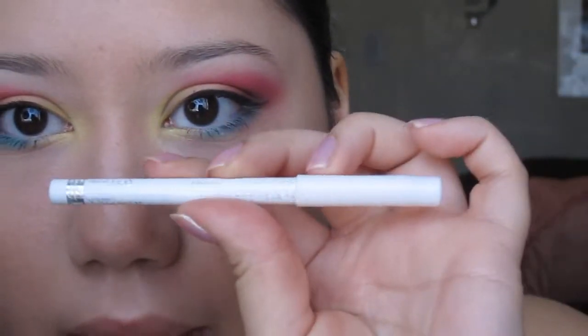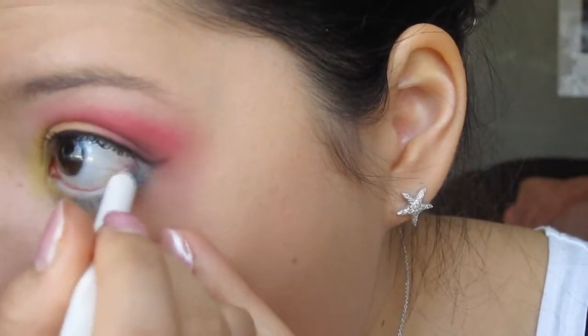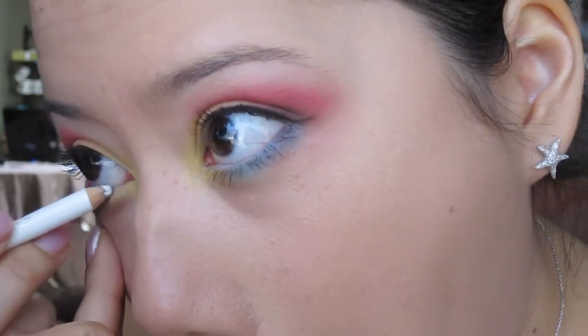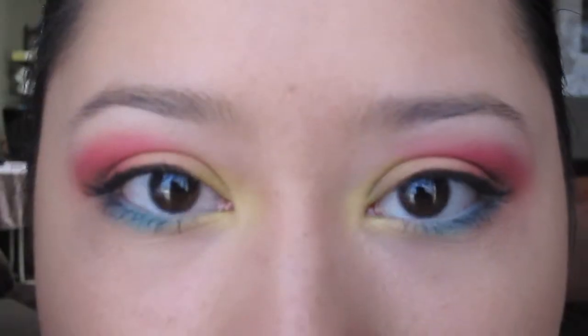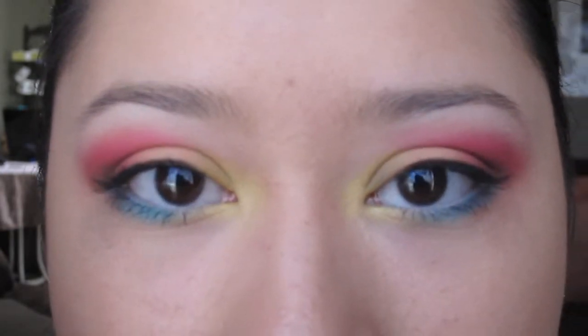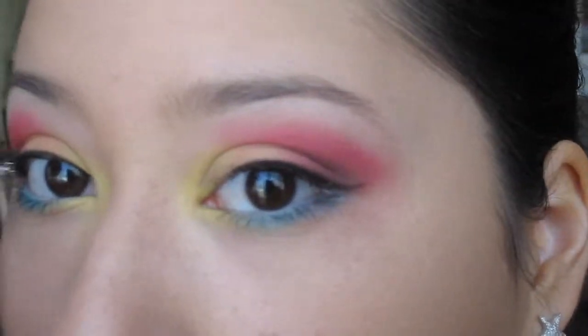The last step is to line our waterline with a white pencil liner. I feel that black eyeliner on the bottom lid would just be a little too harsh for this look, and white eyeliner actually makes your eyes look bigger because it gives the illusion that the whites of your eyes are being extended down farther than they normally would.